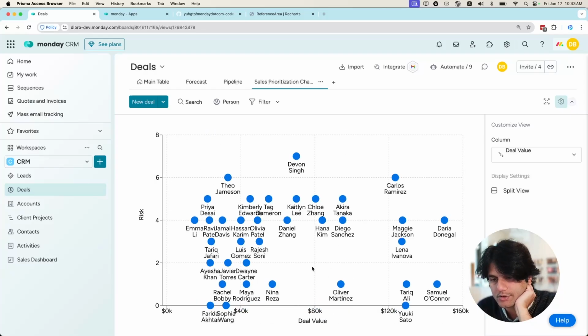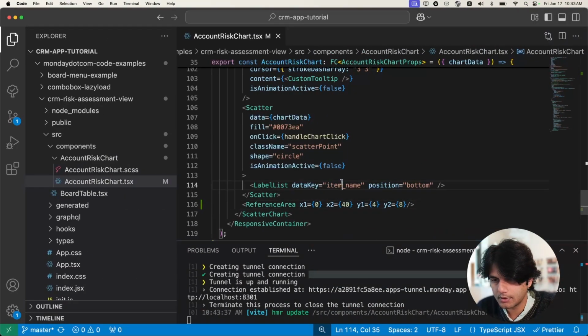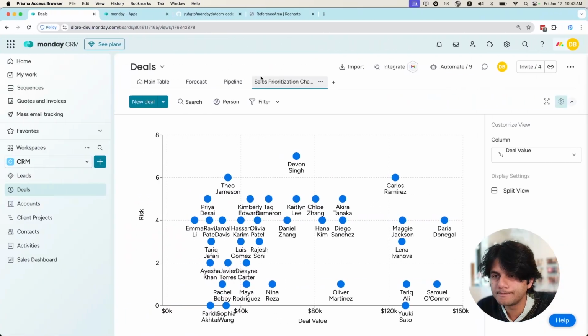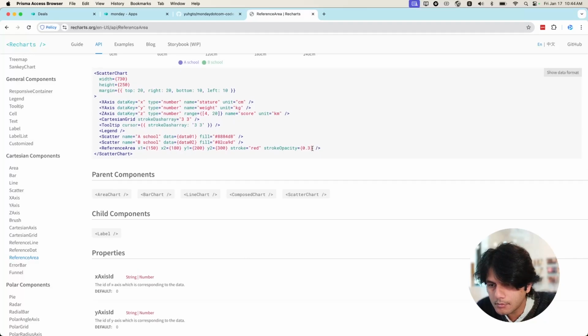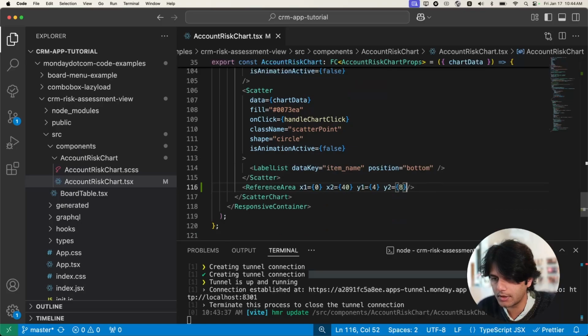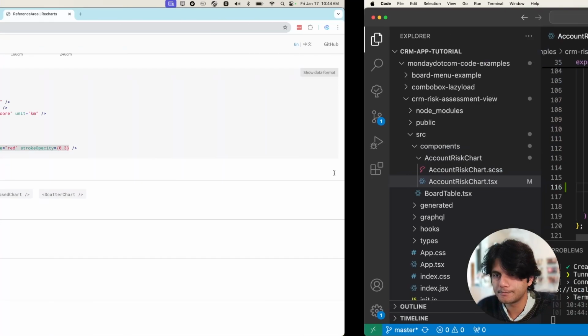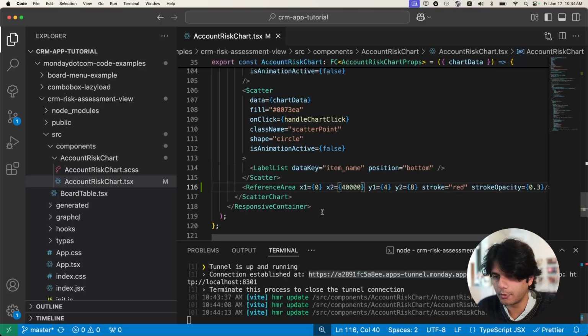Okay, there's no reference area that has appeared. I wonder why. I'll add these strokes and see if that helps. Oh, maybe it should be 40,000.